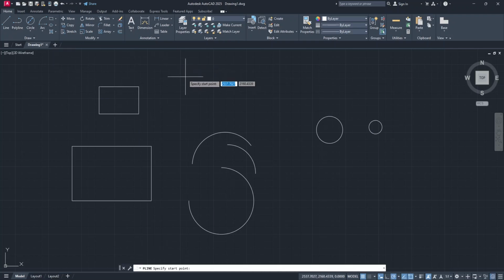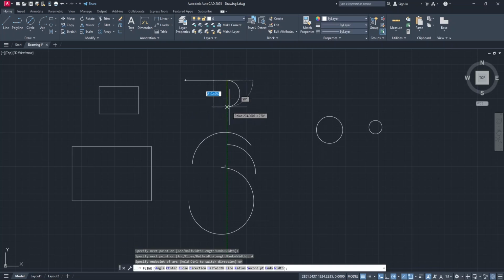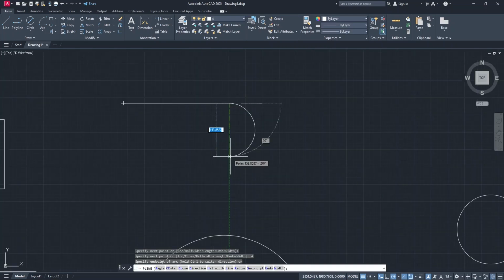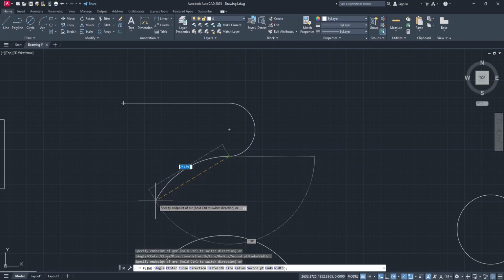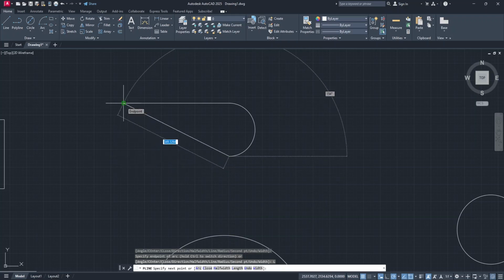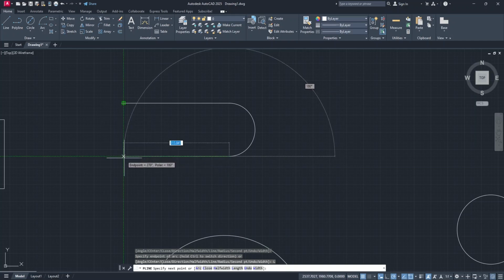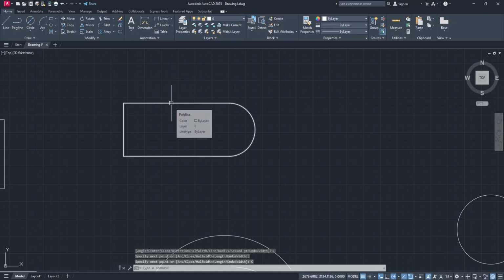Select polyline again. Click once, point to a direction. This time I don't care much about the values. I will just click, and down here I will select arc and then point to a direction by making sure it is on 90 degrees, and I will just click. It will continue to draw another arc. If I want to go back to line, I can come here and click on line. Come over here to track for some seconds, point downwards and click. To close it, click on close.